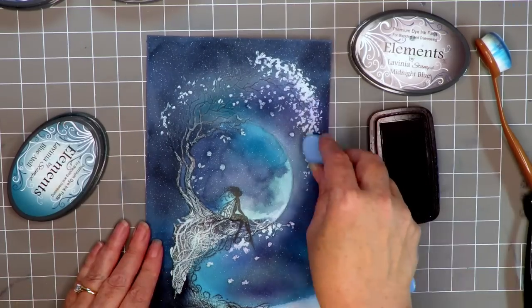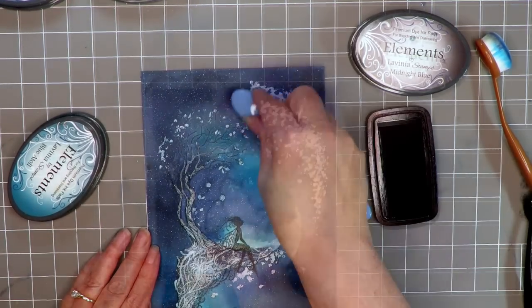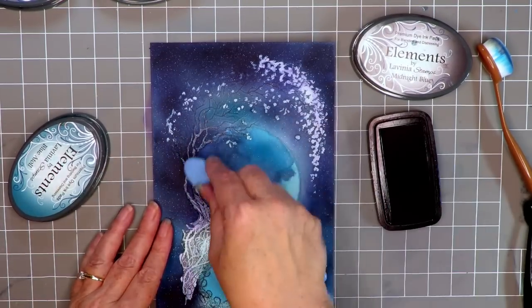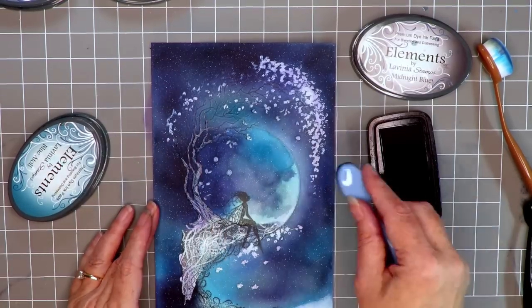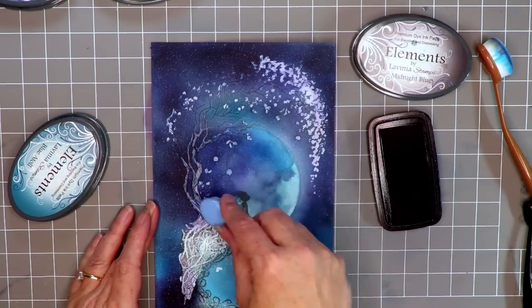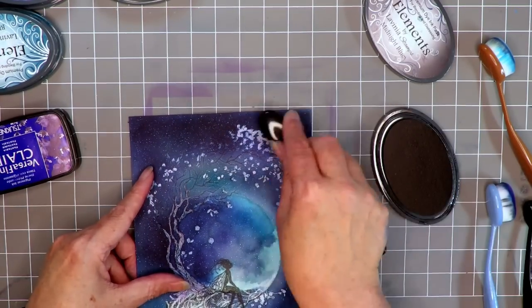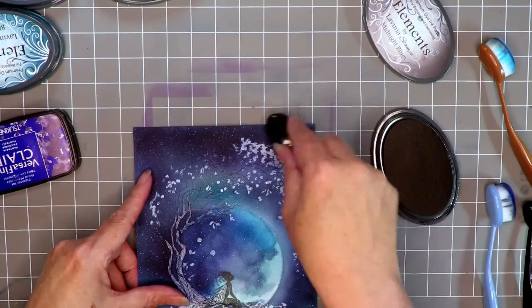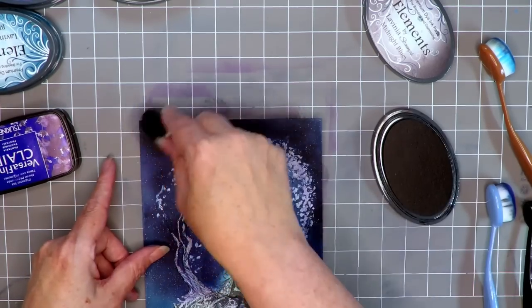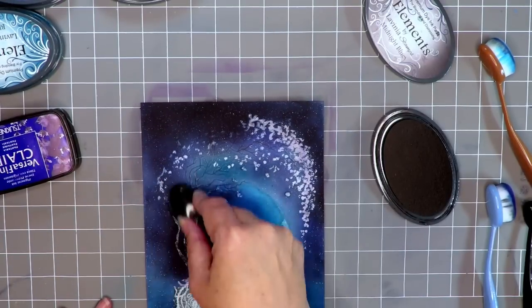And I'm really just taking my little brush and blending wherever I want that sort of glowy purpley colour. And the reason I'm using these little makeup brushes instead of the Lavinia Stamps stencil brushes is that these are very soft, and it means that I'm not removing the masking fluid, which is still intact on the card at the moment. And then finally I'm moving to this very dark colour and adding that particularly to the top of the sky and some of the edges, and really drawing in the colour to the moon by gradually darkening around the outsides.